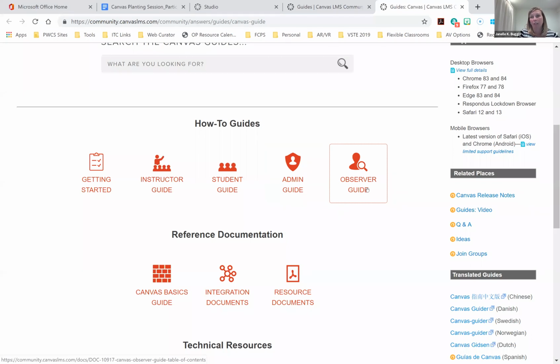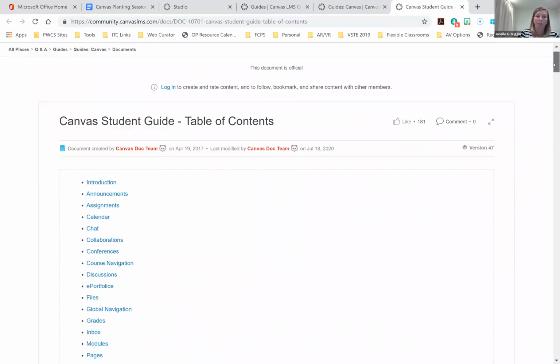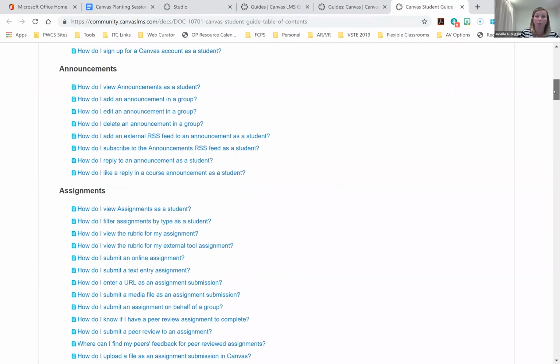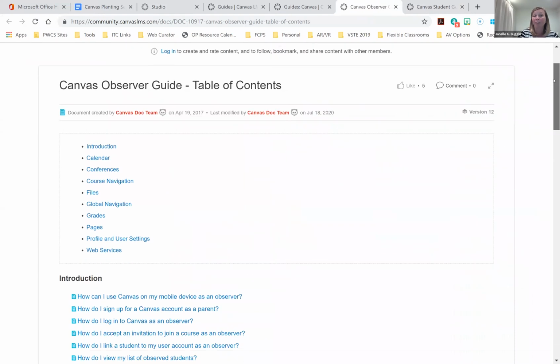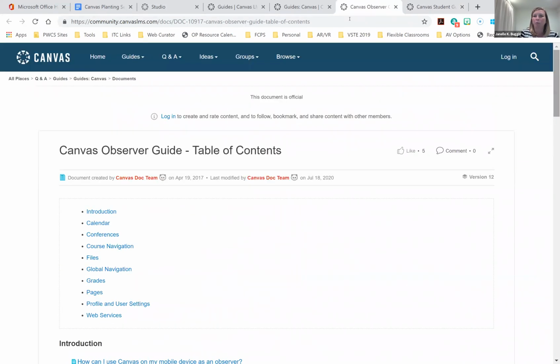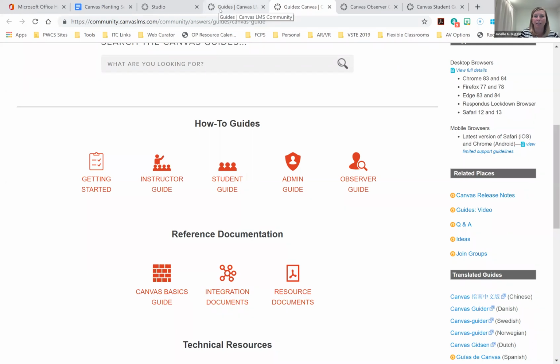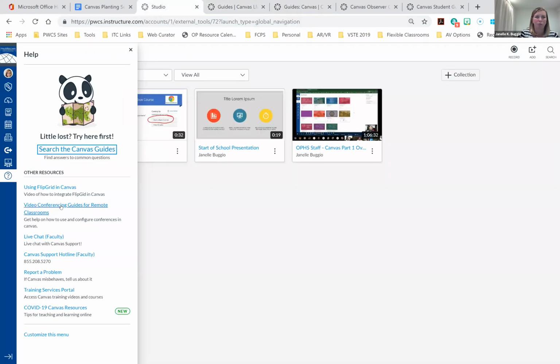If your school is not using a required homepage in your Canvas classes, or if that's been changed because your content area has pushed down a required homepage, I strongly recommend that you link the student guide into your course on your homepage so that students have help tools when you're not around. And I encourage you to also include the observer guide because, like I said before, the observer guide is the parent guide. That will give them some tools to help themselves navigate through Canvas without having to put in a ticket or ask you questions.